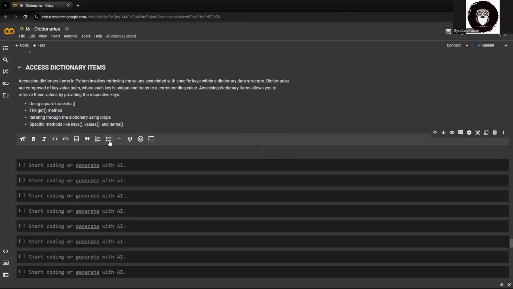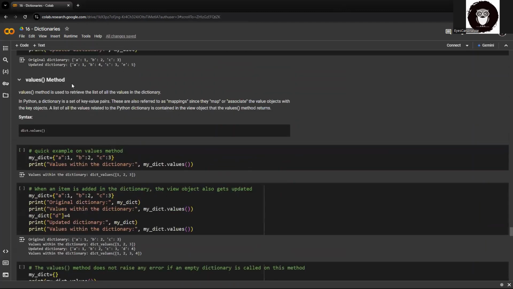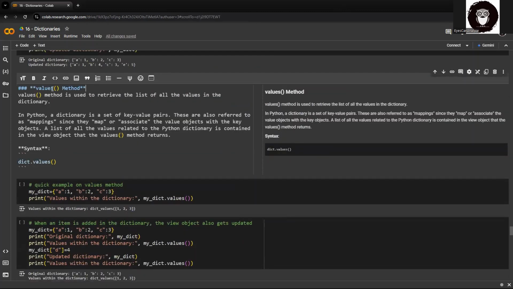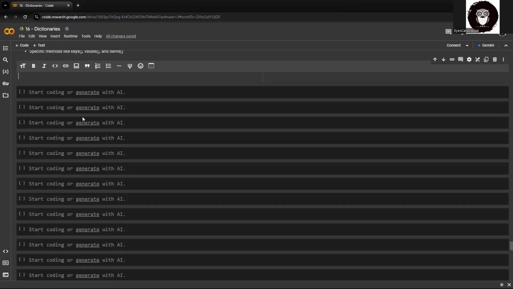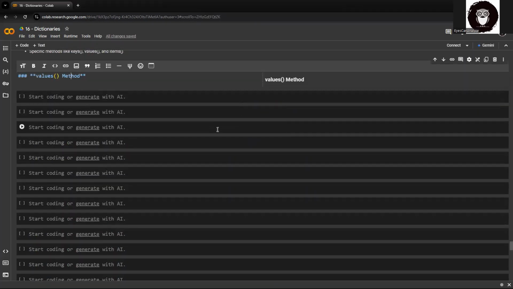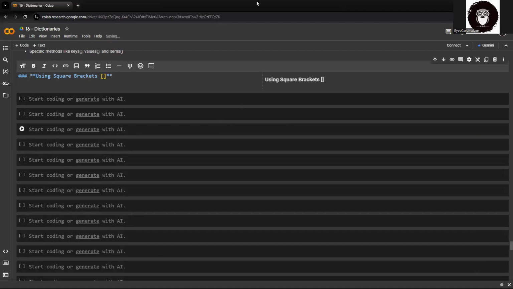So we start, let me just format it a bit. Using square brackets. Now, when we are using square brackets in Python, these are used for creating lists.